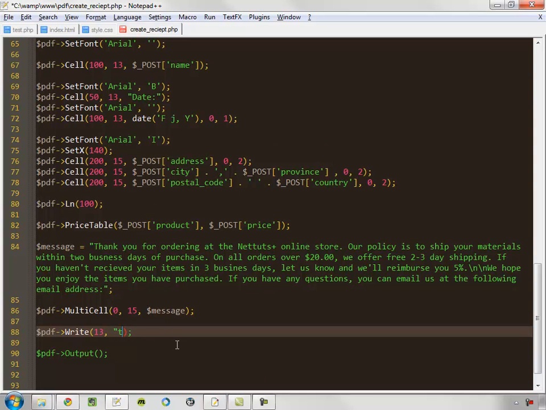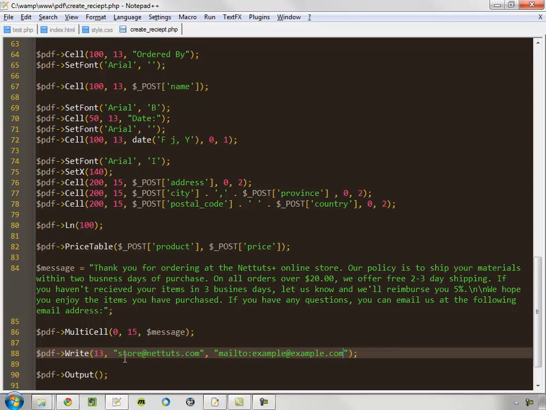And we're just going to say store@nettuts.com. And in this case, we are going to pass in a link value, and we're just going to say mailto:example@example.com.